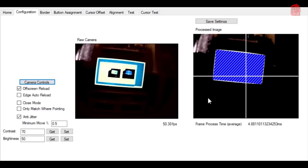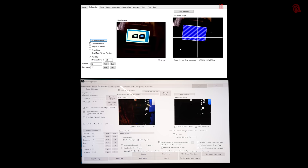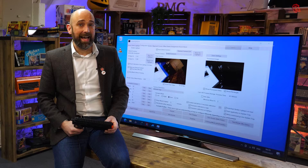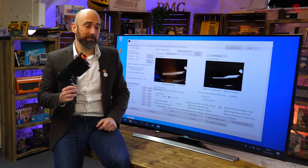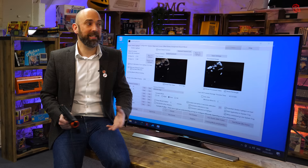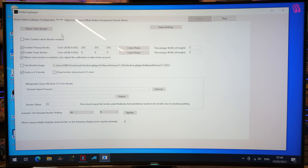There are no less than nine tabs along the top, each stuffed full of options. If we go back to a clip of the prototype configuration page from 2019 and compare it to now — just so much more has been thrown at it. That could probably be broken down into more subsections or advanced sections to hide some options at first. But I think the kind of people buying this will appreciate it — I'm talking about arcade builders, people used to setting up front ends, emulators, and peripherals. Let's be honest, a lot of us spend more time tweaking our setups than actually playing the games — and this is no different.